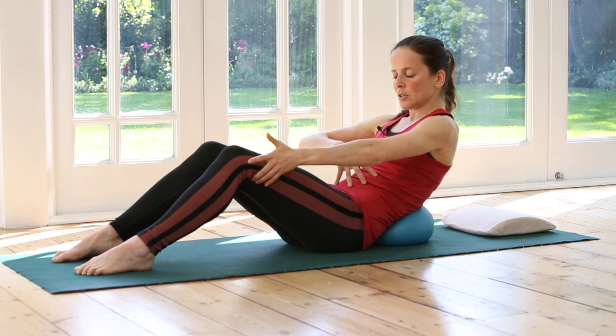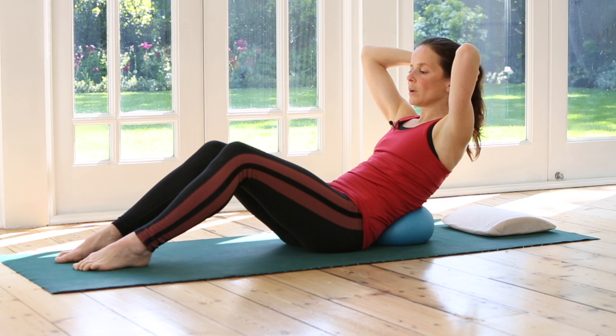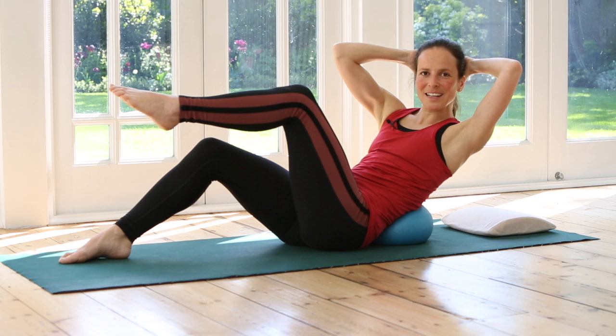Now this time bring your hands behind your head. Be really careful not to poke your head forwards here. Now from here, can you bring your right knee in towards you and gently turning your chest to the right diagonal. Inhale, come back to the center. Exhale, slowly lift your left leg up. Try not to rock your pelvis. Turn your chest towards your left diagonal.